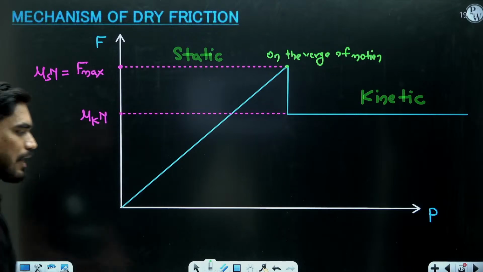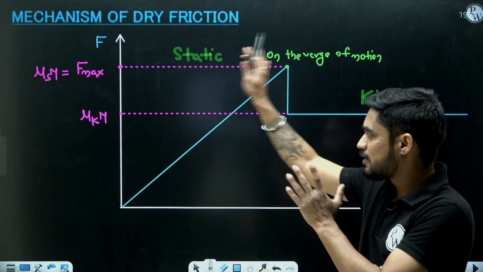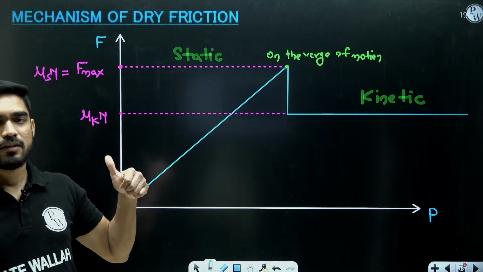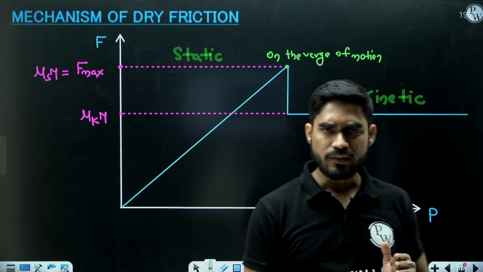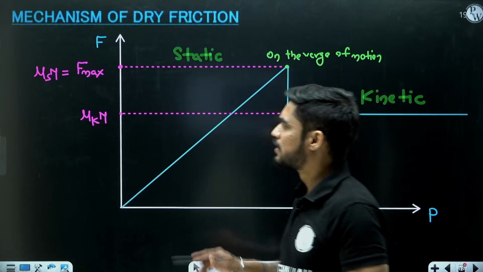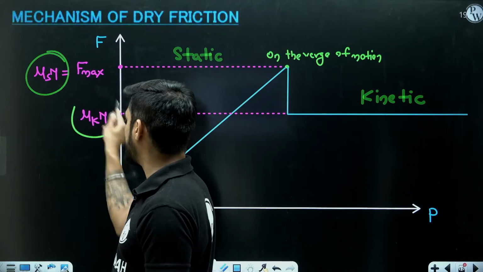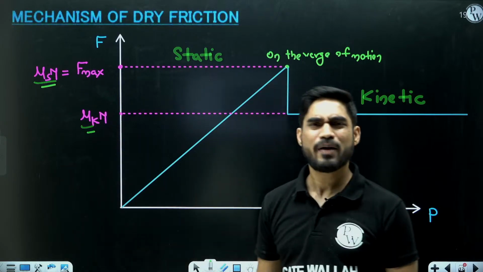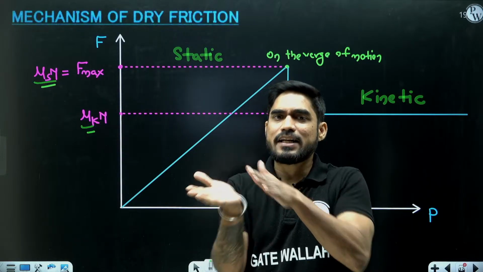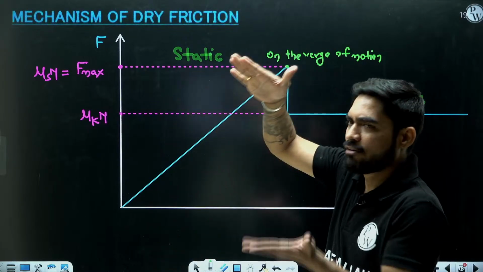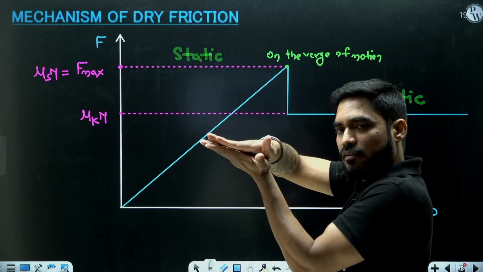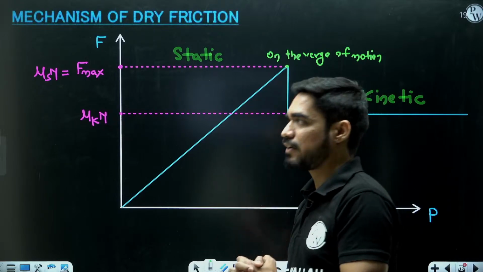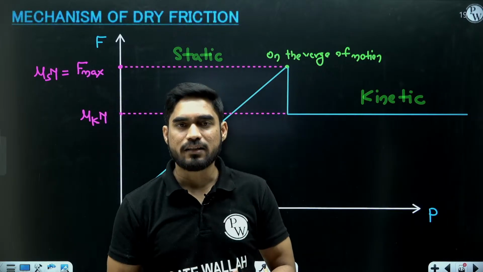Otherwise, practically the actual friction force will be slightly different from whatever we are applying here. Why? Understand this. Here we do not consider the area of contact. When I apply the friction force, I assume that friction force is mu s into N or mu k into N. Here we are assuming that for a material there is a constant value of mu s and mu k. But for the same material, for different area of contact, there will be different friction, right? Between my hands, if I put very less area of contact, there will be different friction, and if I increase my area of contact, there will be different friction. So based on area of contact, friction force is going to change.